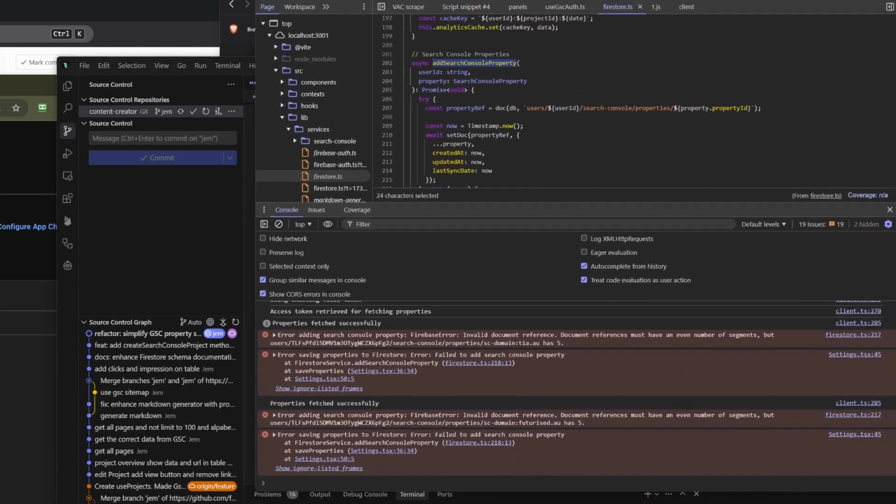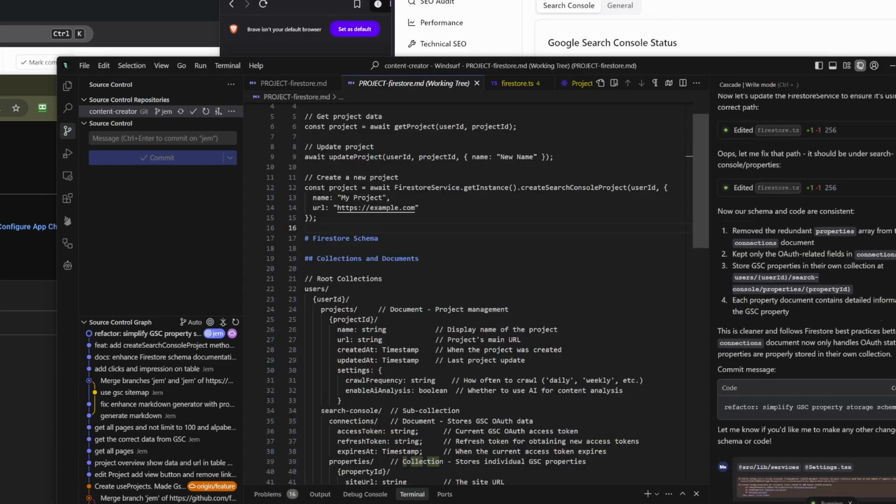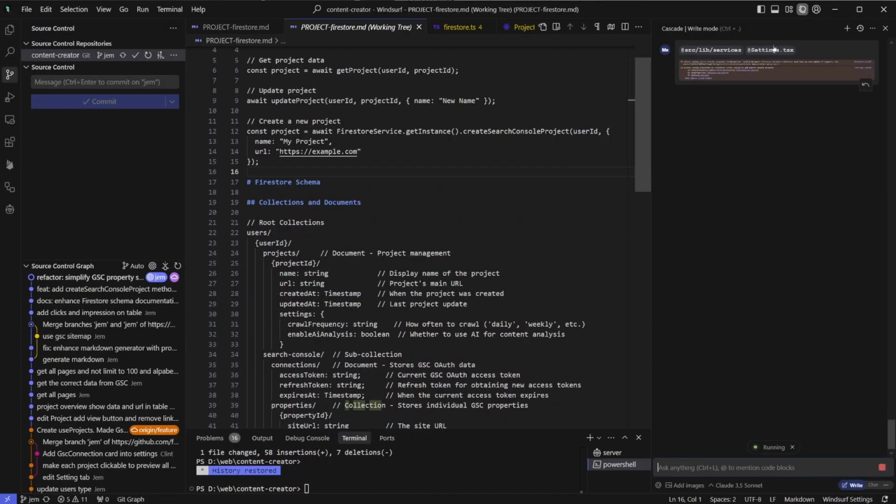Now there are some errors for the lib services Firestore and the settings. So I'll paste a screenshot, and the two pages that I wanted to look at. All is invalid as a document ID in Firestore.